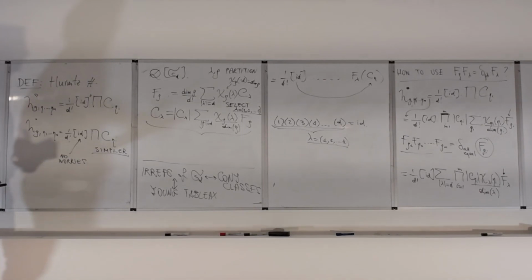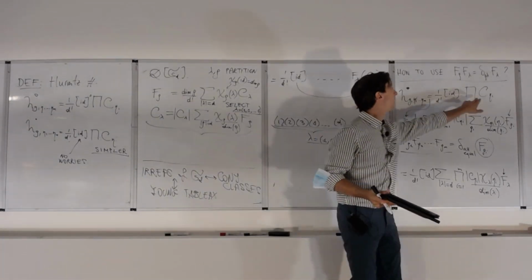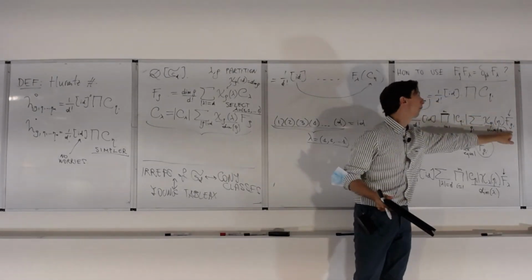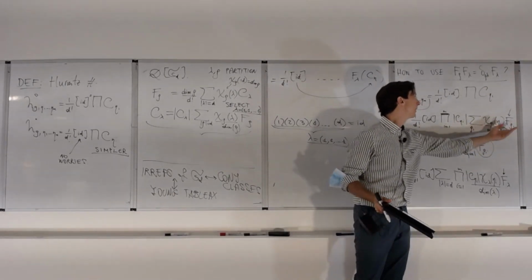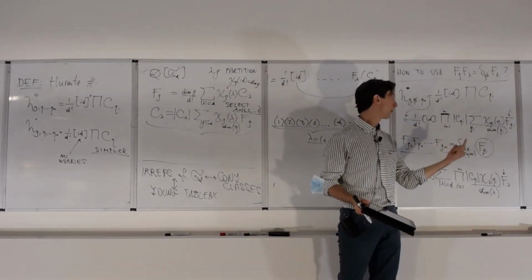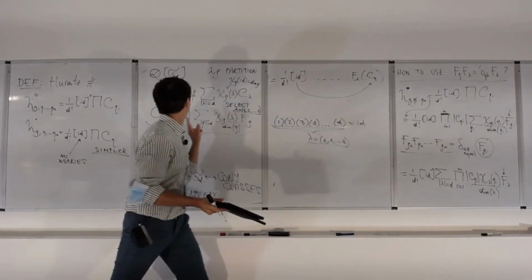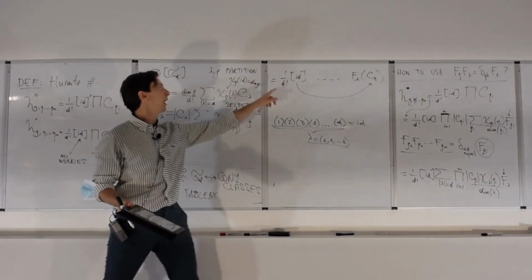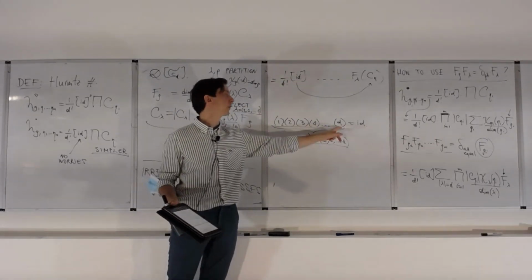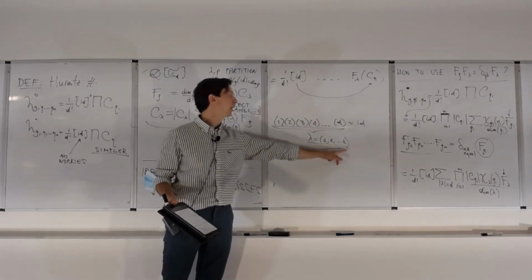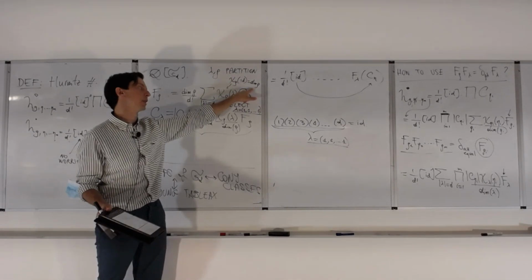I'm doing the computation a little bit fast, but it's fairly clear what is going on. You take each of the c and you substitute the f. It's just a change of basis. Then you use that the f are idempotent. So instead of having many of them, you just have one. Now you still have one, and that's annoying. So you substitute back f in terms of the c, and now you say, aha, it's very easy to select what the identity is. The identity is just this permutation over here, which corresponds to this partition. So I know what to take. I have to take the character evaluated in the identity. That's just the dimension.